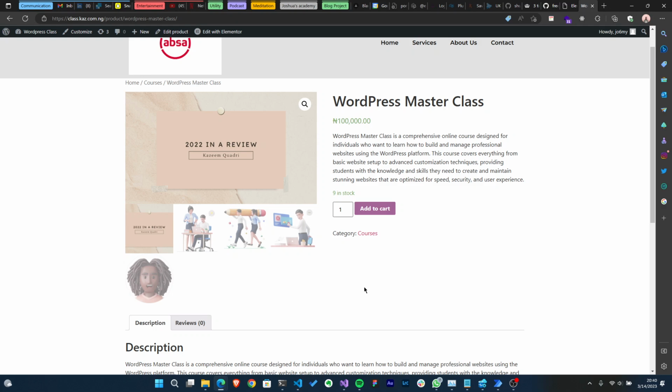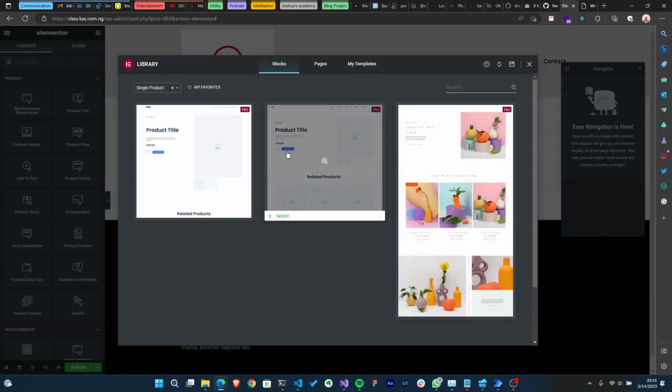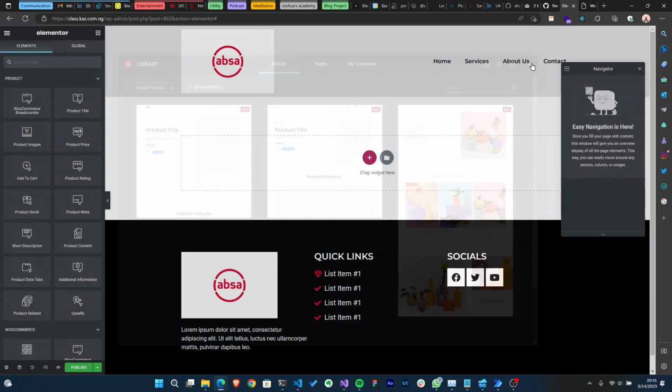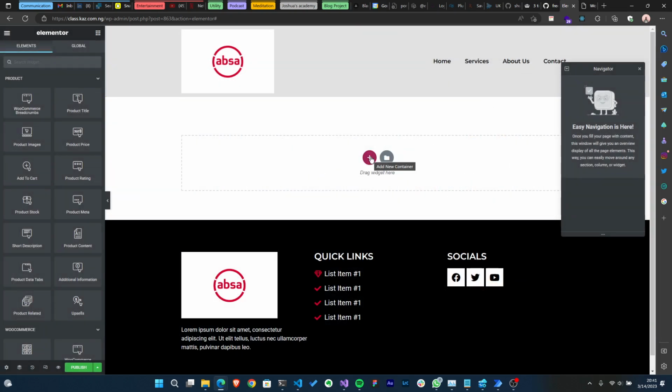I think Flux is very flexible, but as I said, I like to use few plugins and themes whenever I'm building stuff. So as much as possible, I have to figure out a way to just use one plugin to do a lot of things. That's why I just enjoy using Elementor, because it gives me the possibility of doing that in the first place. So going back to our page, usually you should have just imported any of these templates. I'm not going to do that. I'm going to build everything from scratch as usual.